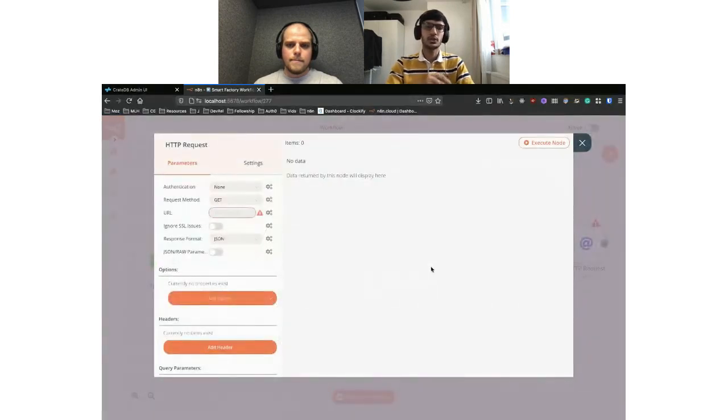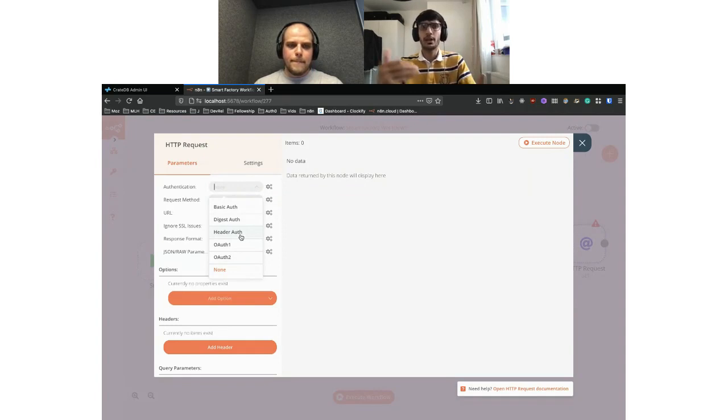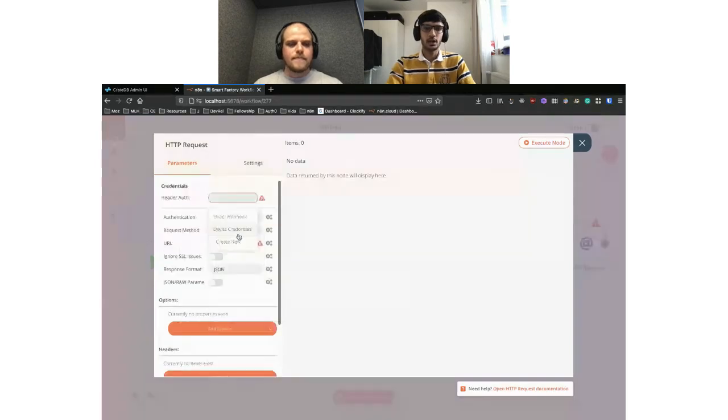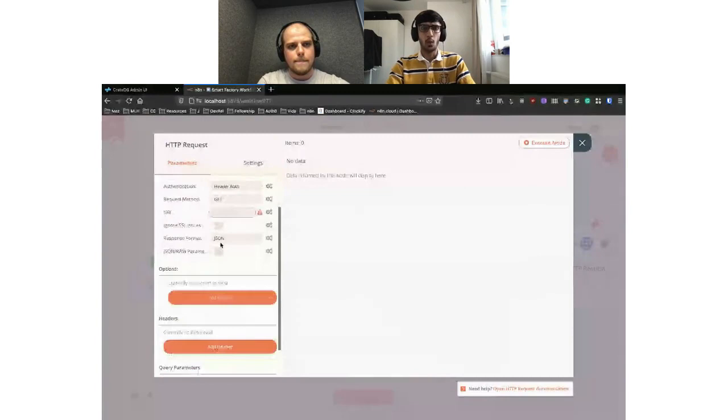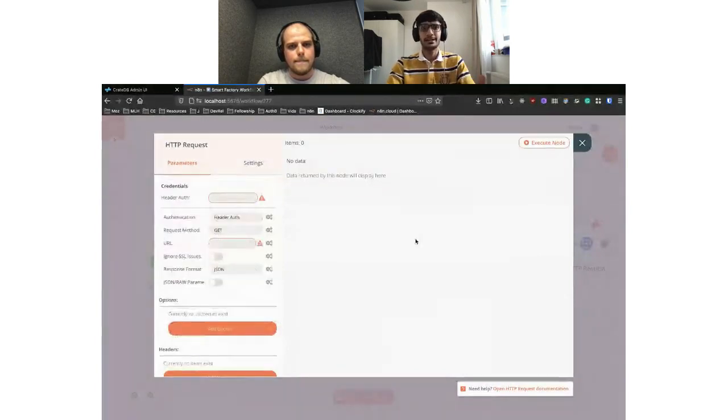With the HTTP Request node, you can make different kinds of HTTP requests. You can make a GET request, you can make a POST request, you can do a DELETE request, basically all the kinds of HTTP requests, right? Now, based on your API, you might have different kinds of authentication methods. Your API might use basic auth, it might use OAuth 2, it might use header auth. So you can select what kind of authentication your API uses. You can select that authentication method, create it, set it up over here, and then paste the URL of your API, and then set any kind of parameters that you want, and you are good to go. So you can now connect n8n to your service.